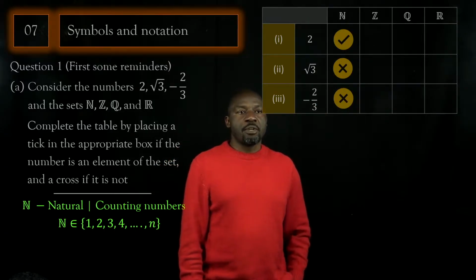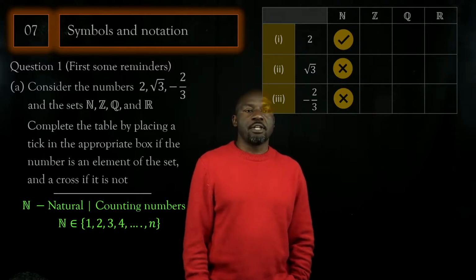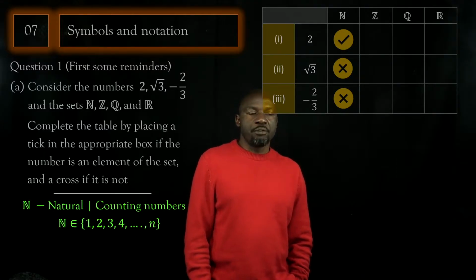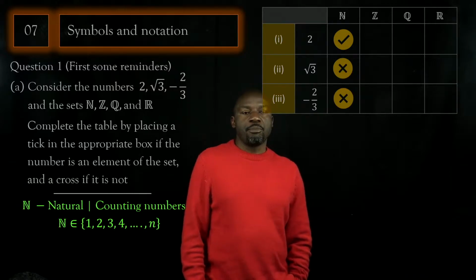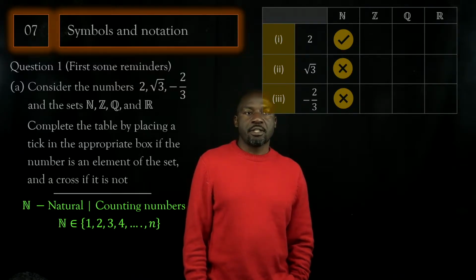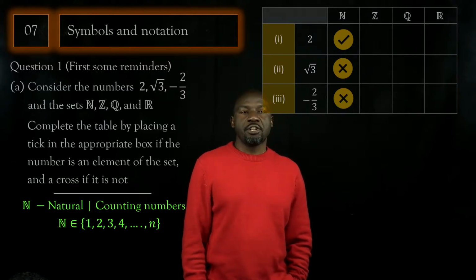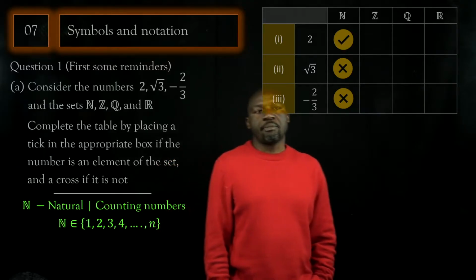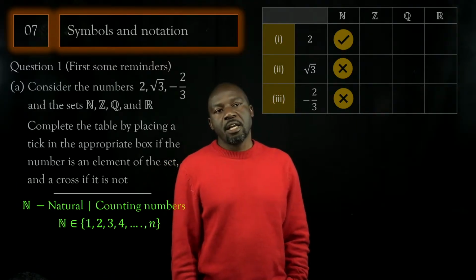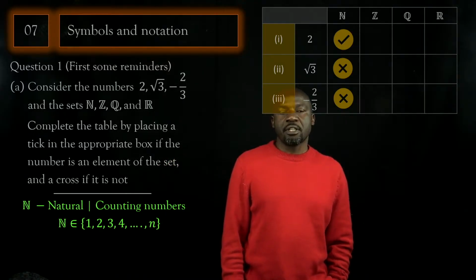Again, give it a moment and think about what that set refers to. You can pause the video, and assuming you've done so, this is the set of integers. That's the symbol we use for a set of integers. And what are integers? Integers are the whole numbers on the number line, both positive and negative, and including 0.